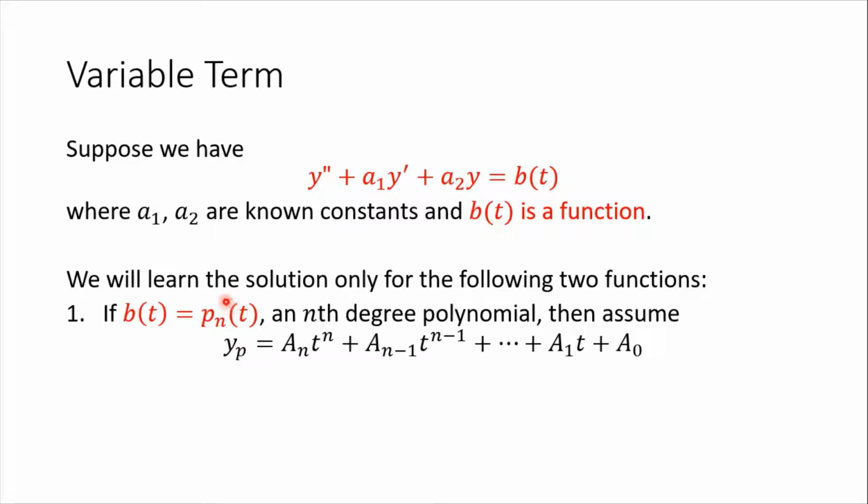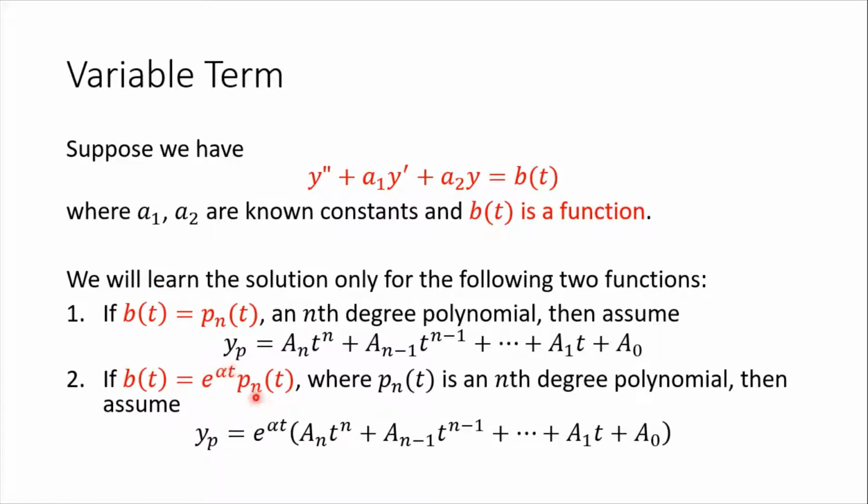So very similar with the difference equation. The first one is the polynomial. If here we have a polynomial, then we assume that the solution, the particular solution, will be the same order polynomial. So this is of order n. We have here also of order n, but different coefficients. So these are the coefficients that we want to find.